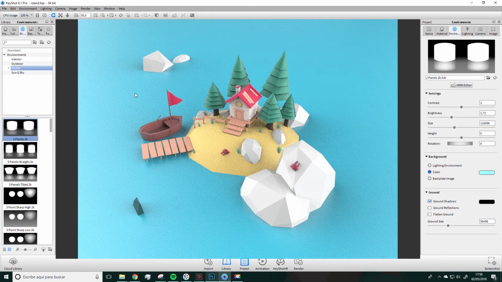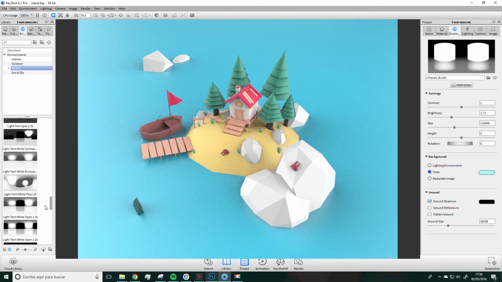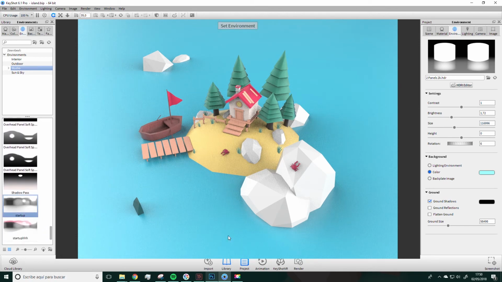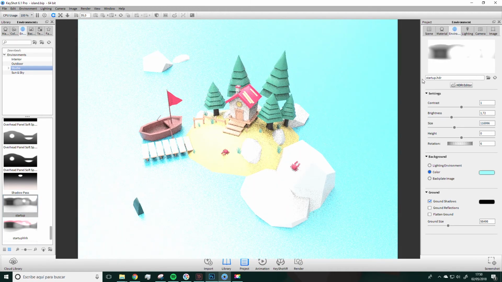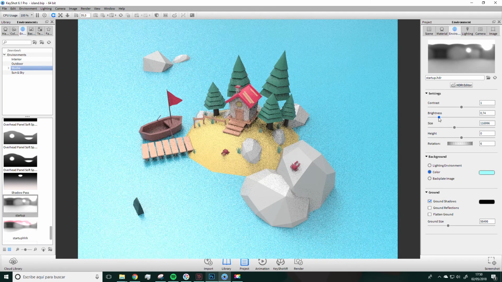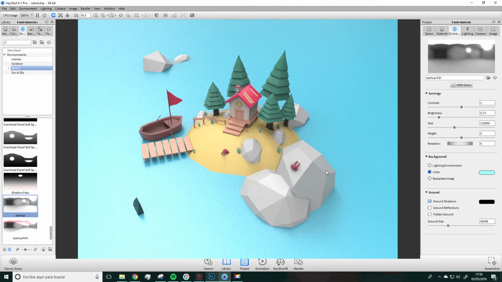So in this case, don't worry because we are going to work with the Startup, which is a default environment. That's it. So now we need to bring down the brightness because we increased it before. And now we are going to modify the lights from this environment.